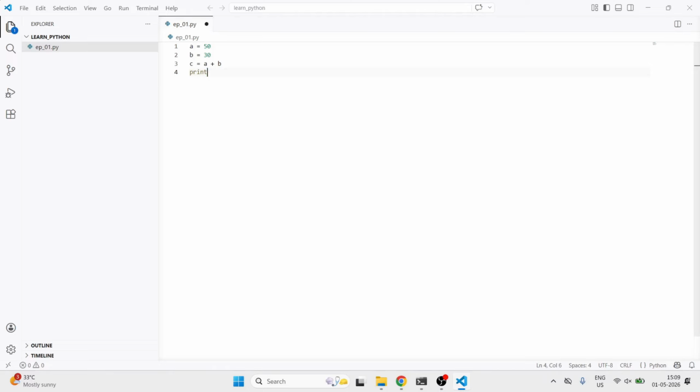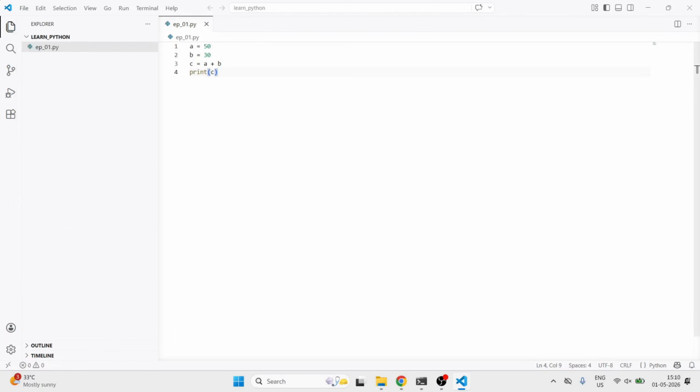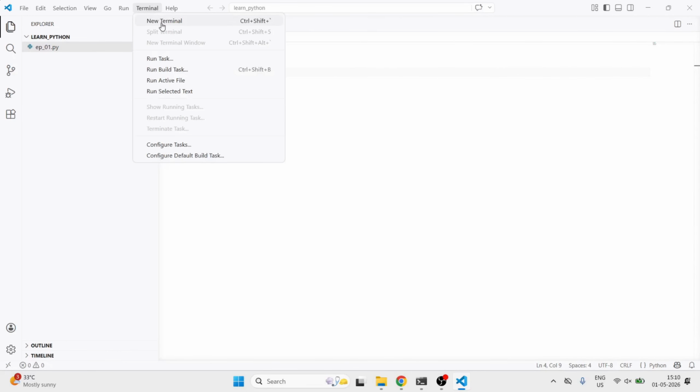Okay, you have to save your file without a miss. In order to save the file, click on File and press the Save option. To determine whether the file is saved or not, you can see that if the file is not saved, a black dot appears. If it is saved, it will not appear. By that way, you will get to know whether the file is really saved or not.